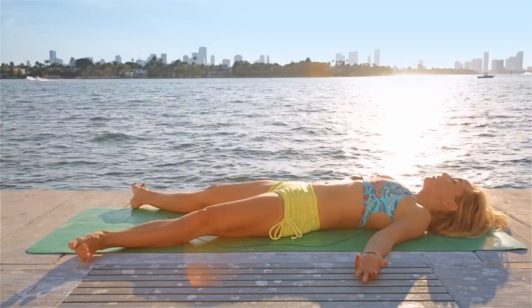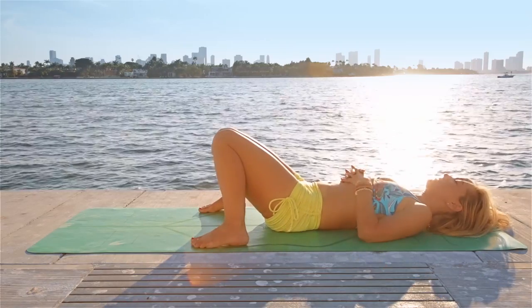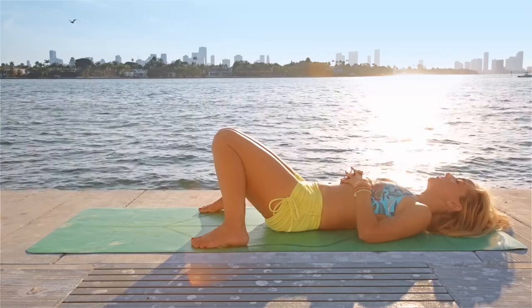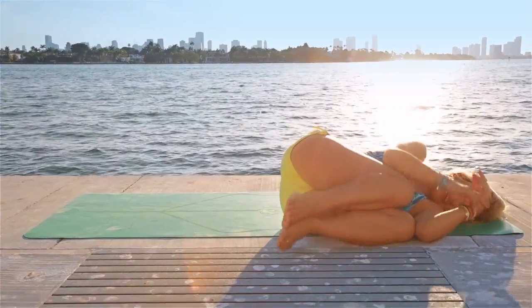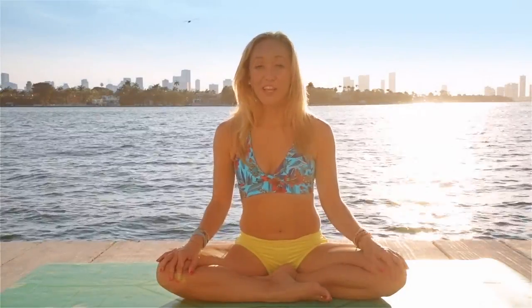Then gently move the fingers and toes. Bend the knees and the elbows for a moment. Let a soft smile shine from the heart center. And then pull it into your chest. Give a little squeeze. Roll over to the side. Come on back up to a comfortable seated position.